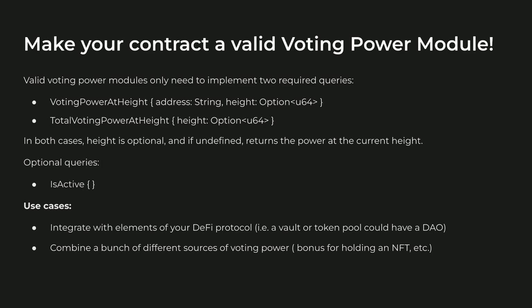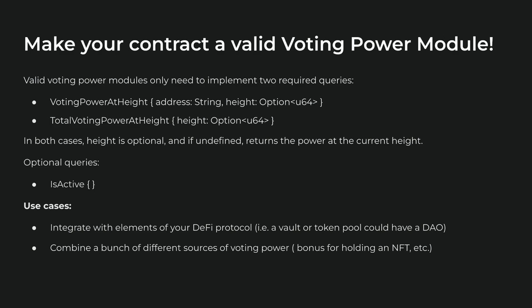Well, you could integrate it with a DeFi protocol. So maybe you have a vault that people lock tokens in and you want to have some governance related to that vault, like in Mesh Security. Or maybe you have a token pool. But I think an even more interesting one is what if you want to combine a bunch of different sources of voting power?